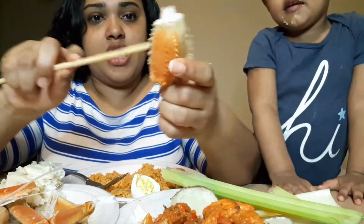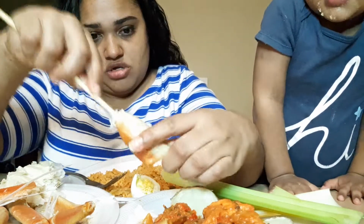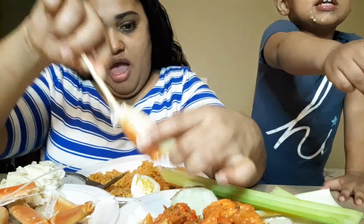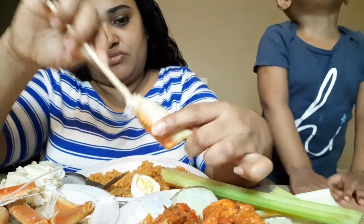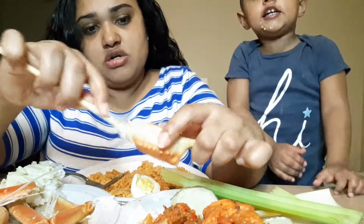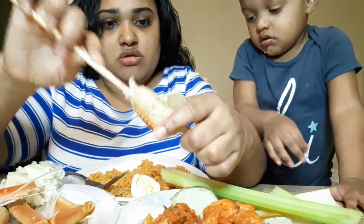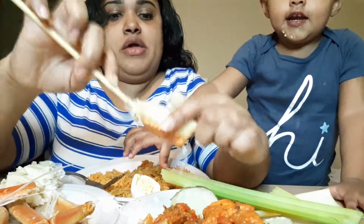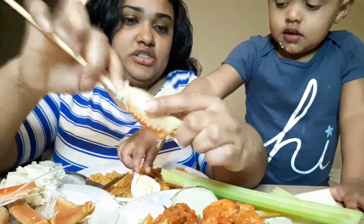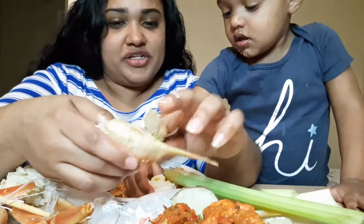Wow, look at the meat in there. Excuse me, I sound like a crocodile burping. Now, take this meat out like this. Just pick it out of here. If there's a way, there's a way. Okay, looks like I am bagging the shit out of this. X-rated.